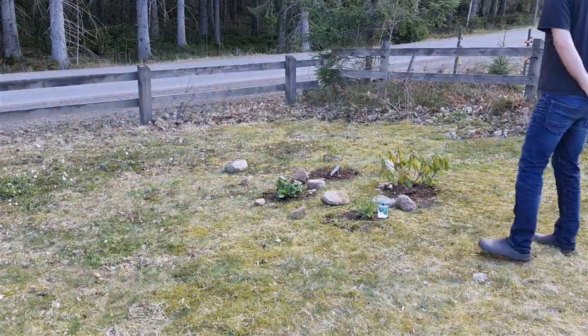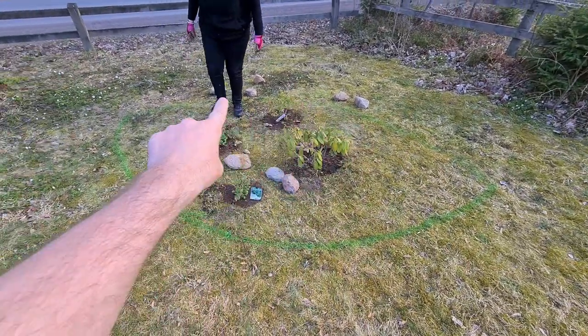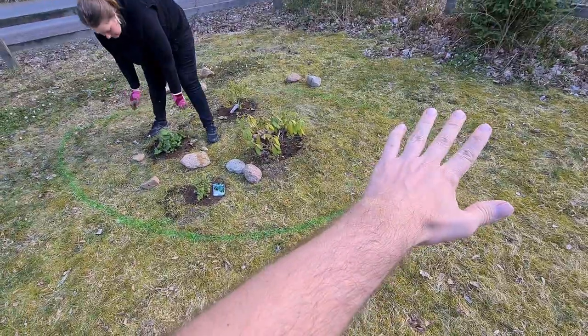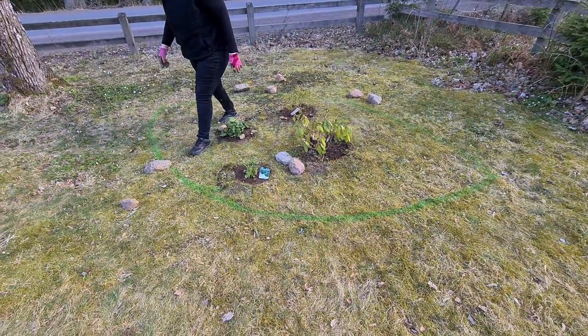Or moss — we have a bit of moss, actually more moss than grass. With the spray paint we've marked out where the entire flower bed is gonna be, so now we have to get rid of all that grass and have a clear location to plant flowers. Because my land is mostly a big field of grass, we've been having trouble figuring out where to do stuff and where to start. So marking out a place and getting rid of the grass will give us a nice starting point. This is a good test — if it works, we might use it in the big field over there too.